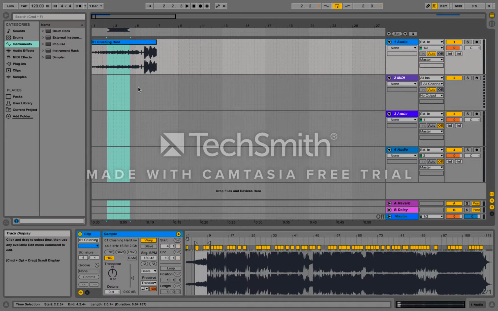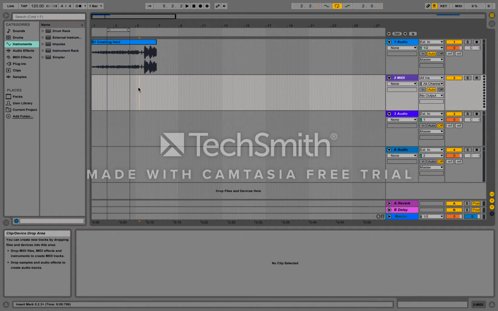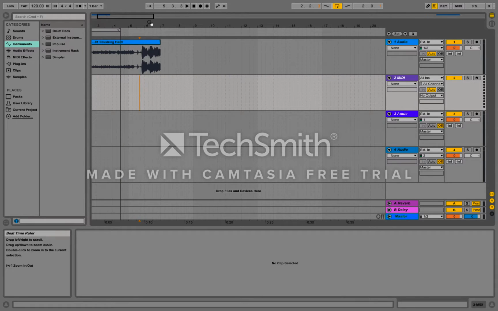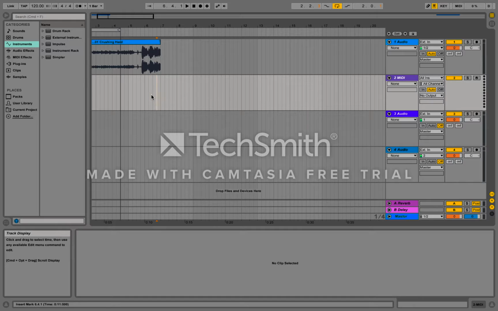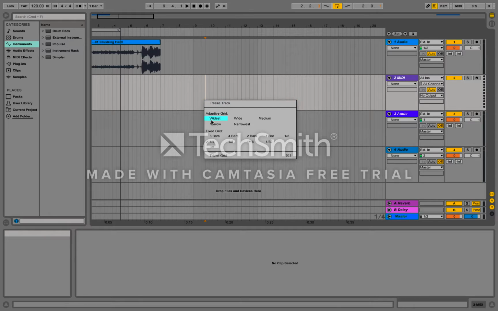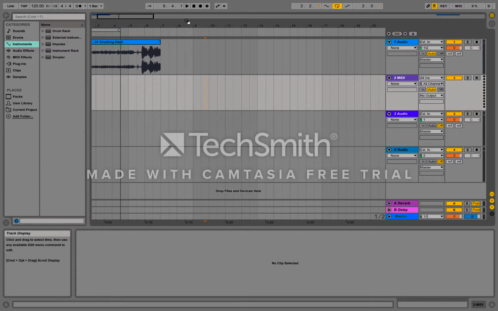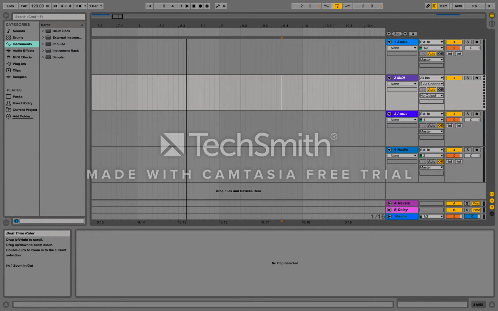With your keyboard arrows, you can toggle across the grid divisions here. So we've just got the grid off, so if I turn that back on and toggle across, it will go across the grid dividers. So if we right click, we've got two options here on the grid. One's an adaptive grid, one's the fixed grid. So the adaptive grid will show the dividers depending on how much you zoom in or zoom out. So if we press narrow with the magnifying glass, you can see those dividers adjusting according to the size.